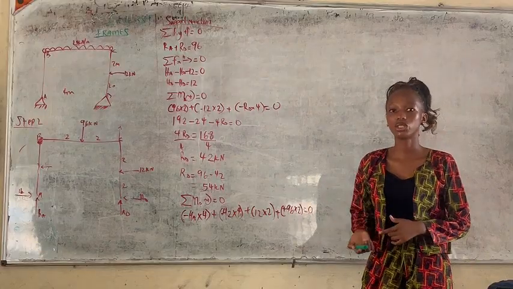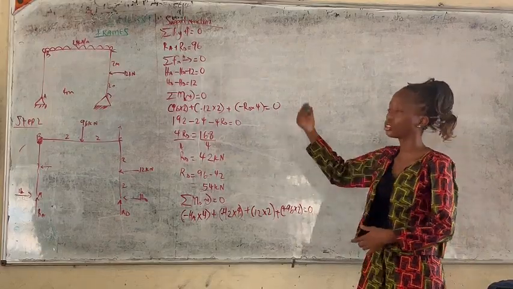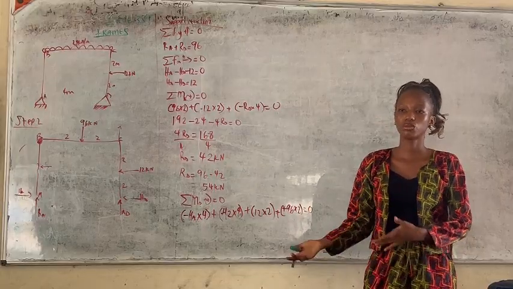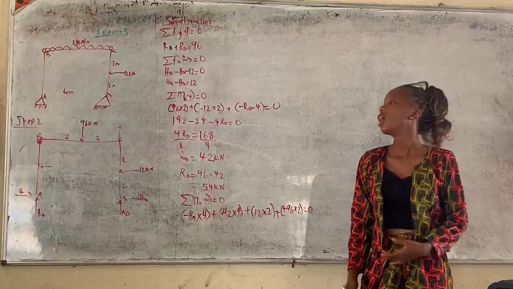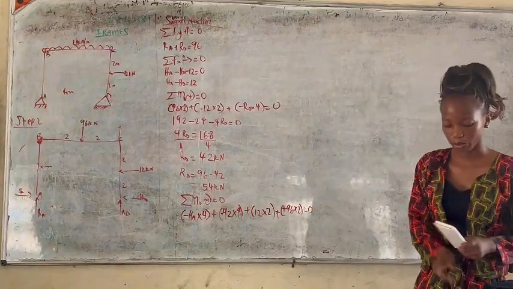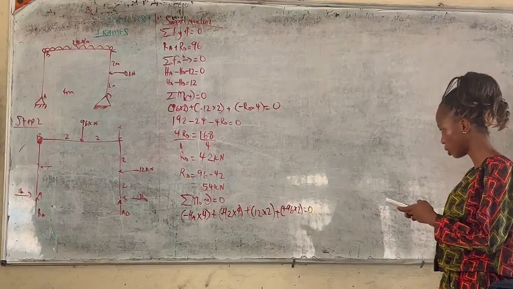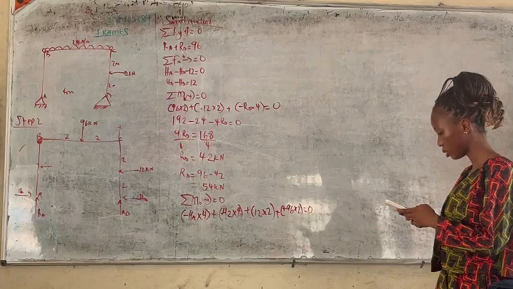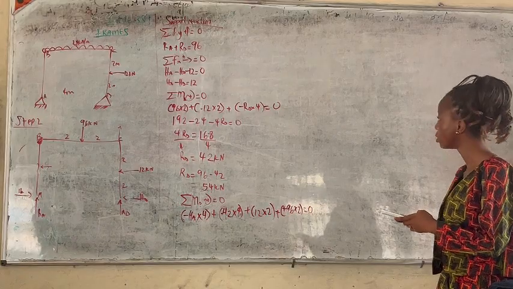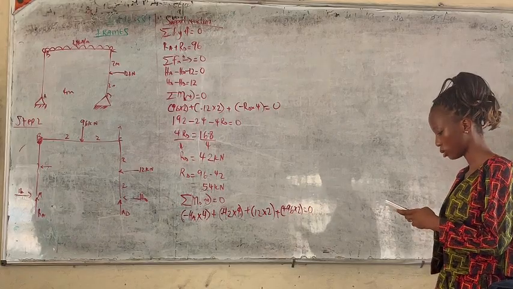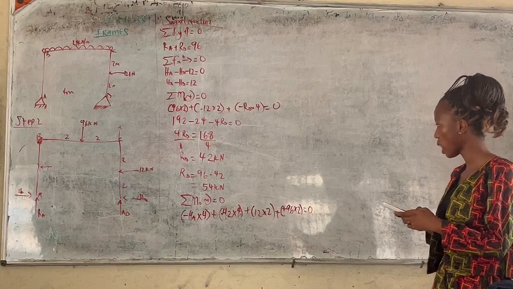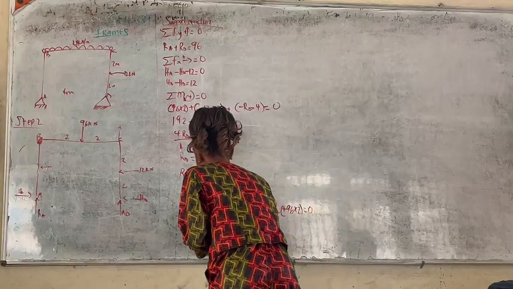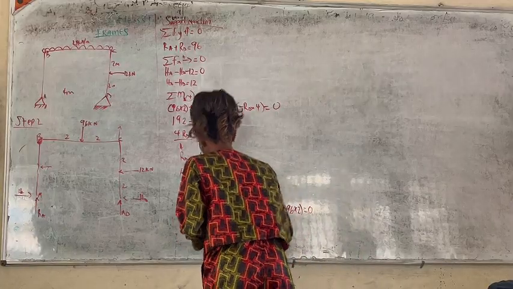So you cannot take the two. If you take the two, we are still going to be having two unknowns. So one has to go for the other. How do you know which one to pick? You actually tried it too, sure. So you see if you get it. So you have what? 42 times 4 plus 10. So our HA is going to be 12 kilonewton.